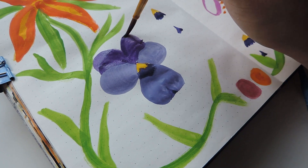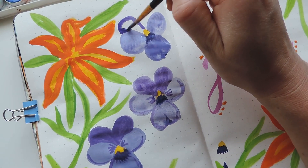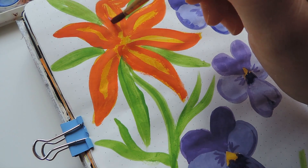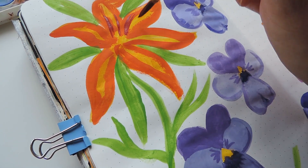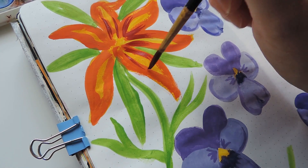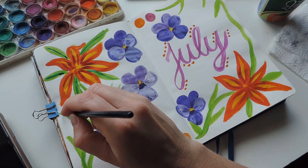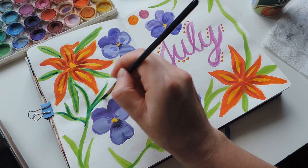I decided I would make a couple of these in all of the little spots that were on the page, and then once that was done I went back to my orange lilies and added in some of this very rich red that is coming out of the middle of the orange lily. I also used a darker green on my leaves just to emphasize them a little bit more.